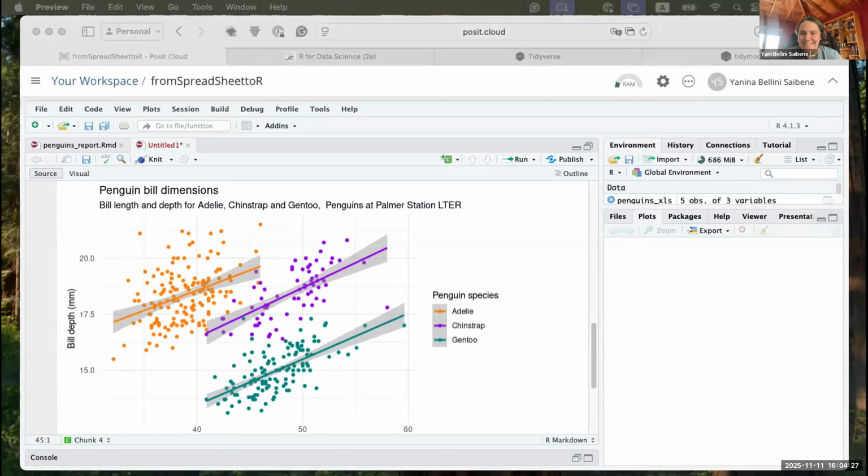No one? The background, yes, exactly. The background on the bars, yes, exactly.